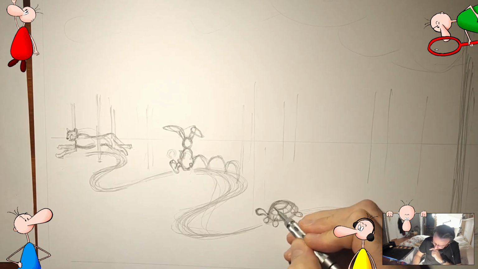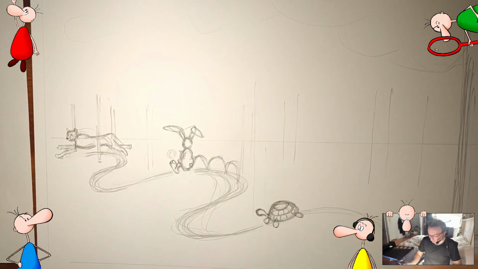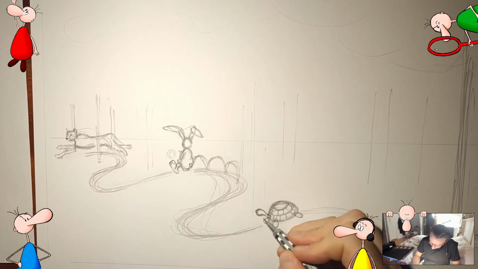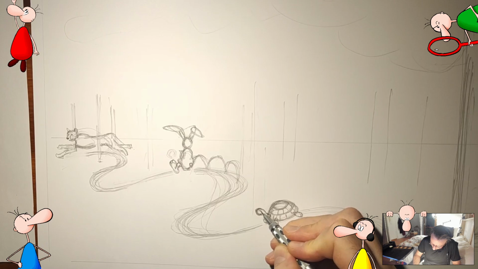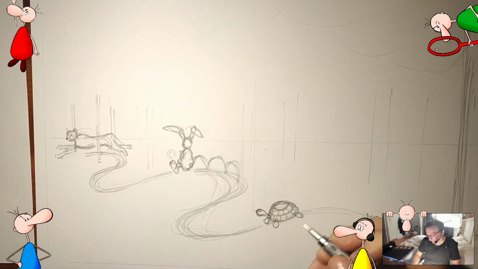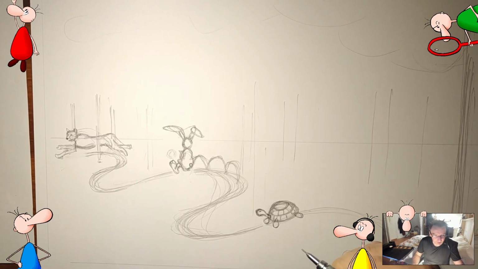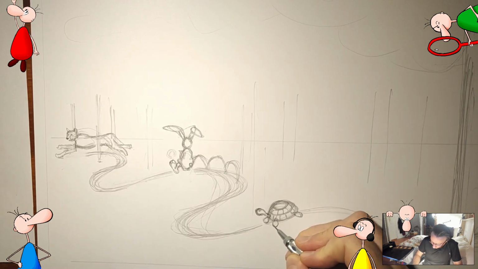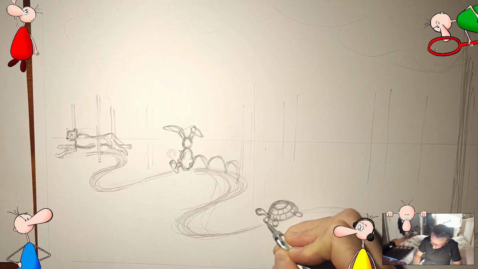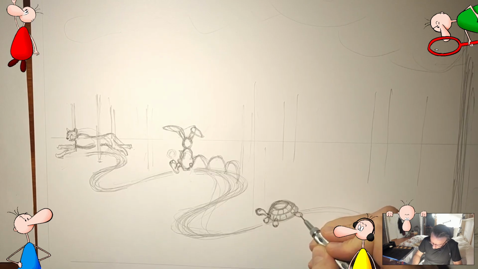Don't want it to look like bricks though. And then the leg shape. Oh, some of those tortoises, they have nails. Is that a thing? Guess I'll give it some nails.